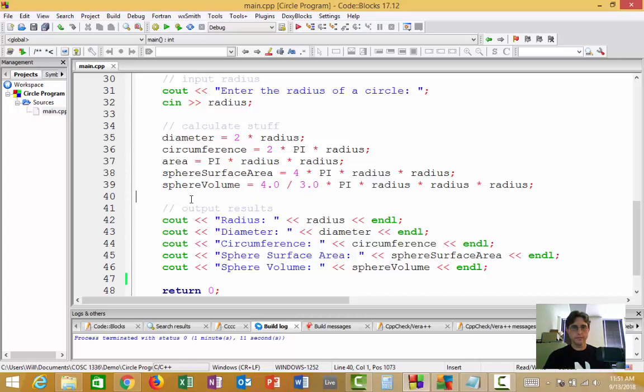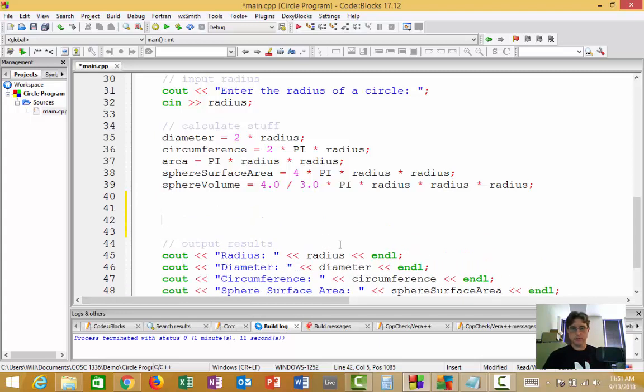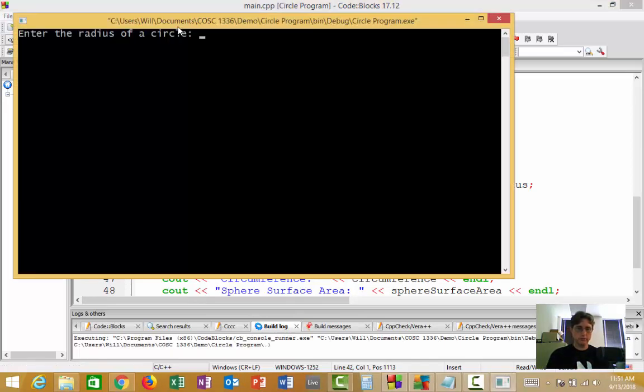So let's go down here. Go down to right before you output your results. Actually, I'm just going to do a little section here. And I'm going to put a comment here. I'm going to say set up some output formatting. Okay. Set up some output formatting. And so, like I said, the first thing, just a reminder how it looks.